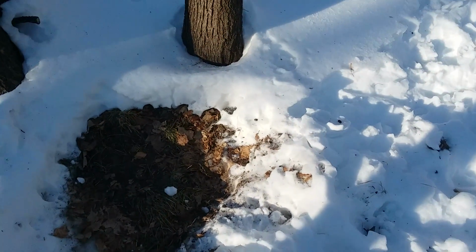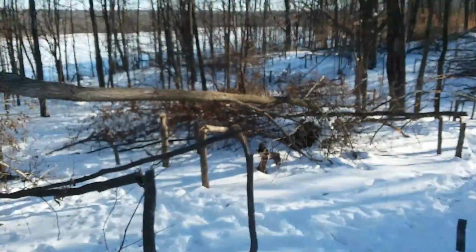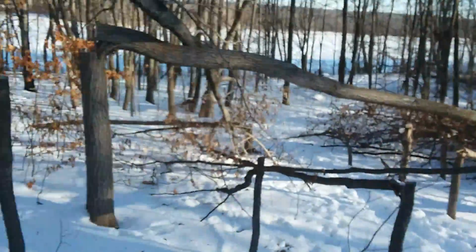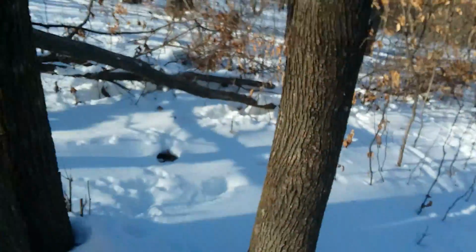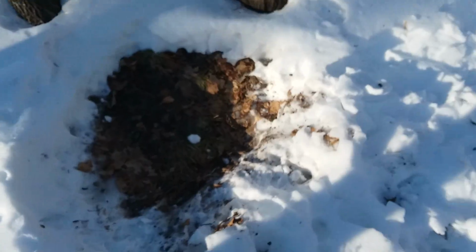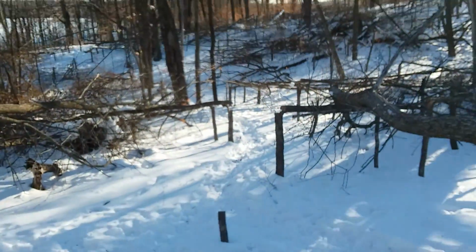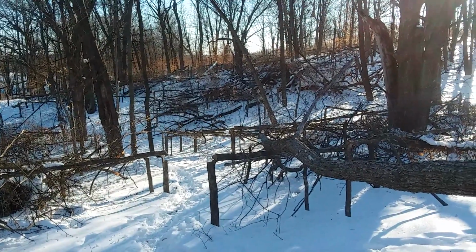The reason I knew it would be a good bed is because it's a high point, had good escape cover all the way around, or good escape routes with some side cover. These hinge cut trees behind it. But the mature buck was bedded right here, and he got to watch him get up, and he cruised through this hinge cut area, started working some does.